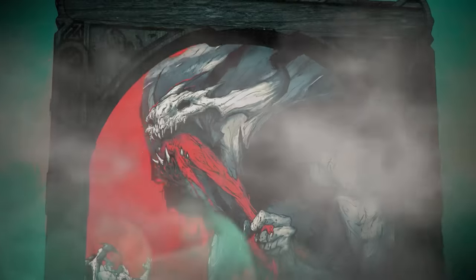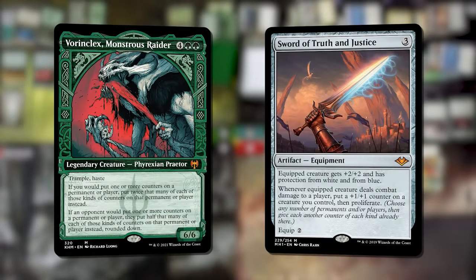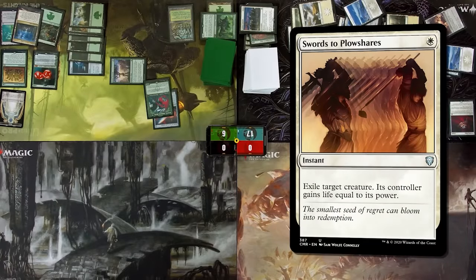He's back. And then I'm gonna tap my Caryatid for two, and I'm going to equip Sword of Truth and Justice to Vorinclex. Okay, in response. Swords! I will cast Swords to Plowshares before the equip happens and target Vorinclex. Ooh, rough. I don't think there's anything I can do about it. Yep, Swords to Plowshares. He swords my commander.